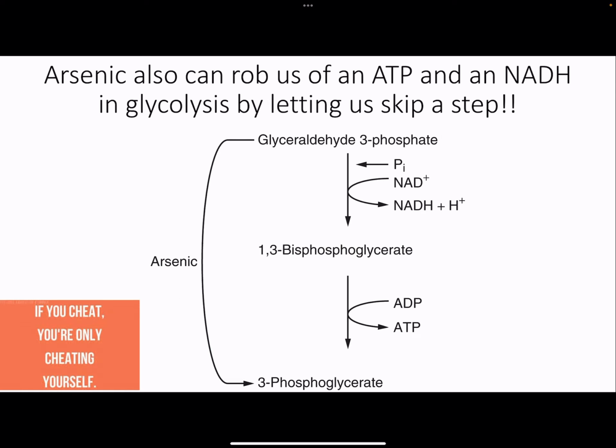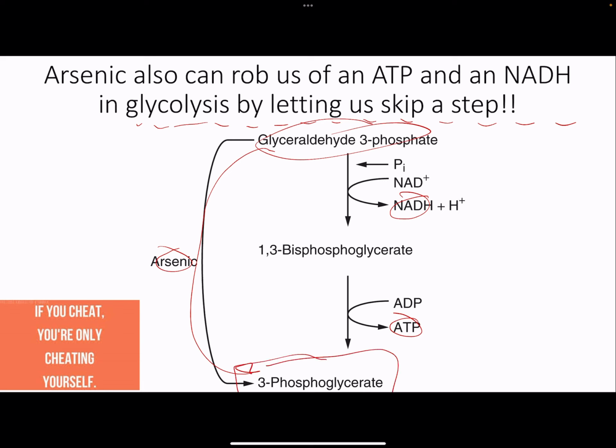Fun fact: arsenic also robs us of an ATP during glycolysis. So it's shunting past the good part, right? If anything, we'd want to shunt past the investment phase. But no, it's shunting over the payoff phase. So we split glucose into two 3-carbon structures. Now we're in the payoff phase, and we're making NADH and an ATP here, but nope. Arsenic's going to take this molecule and shuttle it all the way over here. It thinks it's helping, but it's not, because we're not getting the NADH and the ATP that we wanted. So it's kind of like the 2,4-DNP shuttle, where it's moving things from point A to point B, but it's kind of missing the whole point: everything was set up in a specific way to get us various casino chips and ATP.